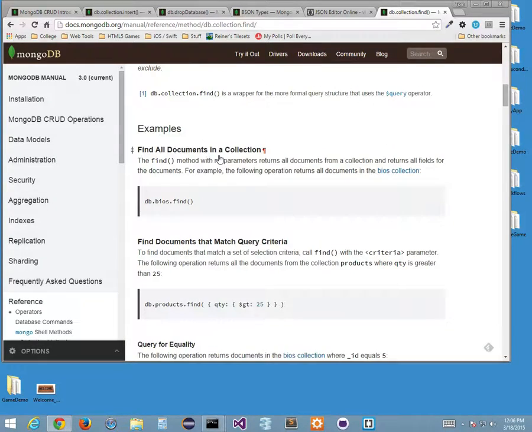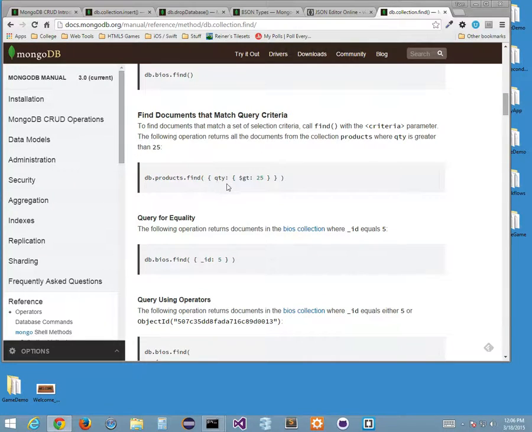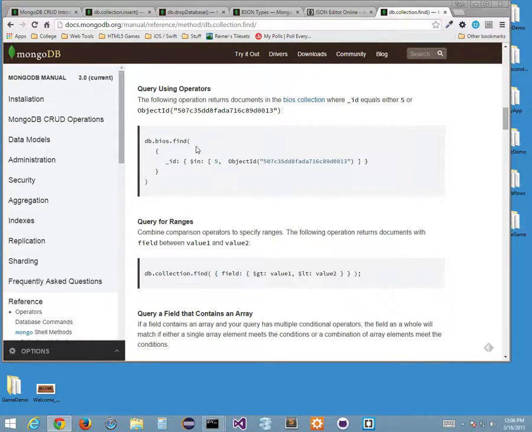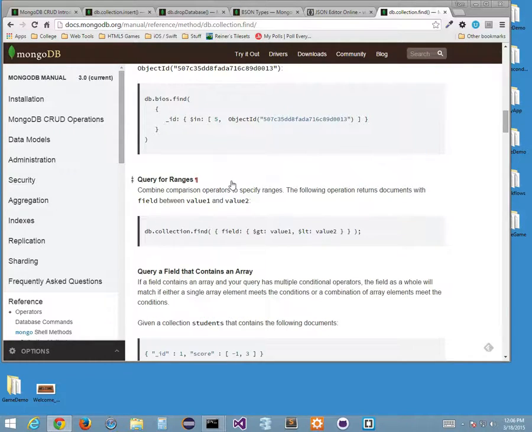Here are some additional things. I want to filter my quantity that's greater than 25. So I'm looking for a quantity greater than 25, or I want to find an ID of 5. I want to look for an ID in, which is interesting. Maybe this is what I need to do: I have to use my in operator. I can also have collection.find. In my collection, I want to find a field that has a value greater than this and less than this other value.